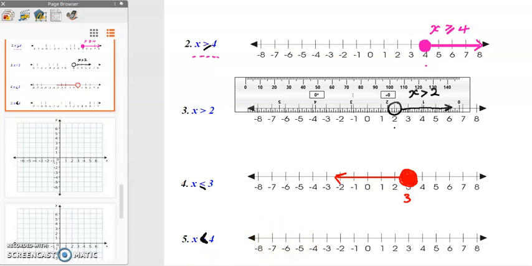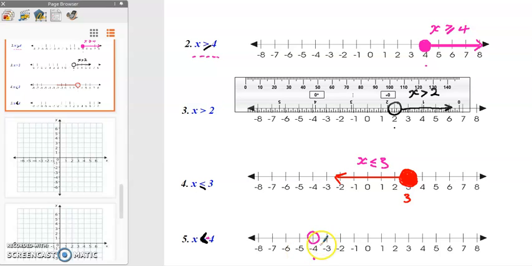Now let's move on to number 5. Let's turn this into a negative 4. Yes, x less than negative 4, because we have not dealt with any negative numbers. And always remember to write your inequality, like x less than or equal to 3. For number 5, that says x less than negative 4. You identify negative 4 right here and put your circle.